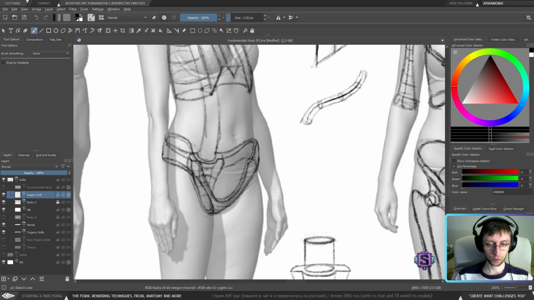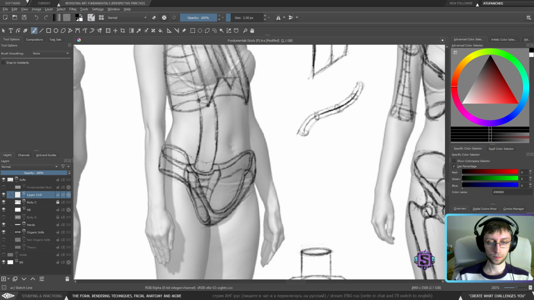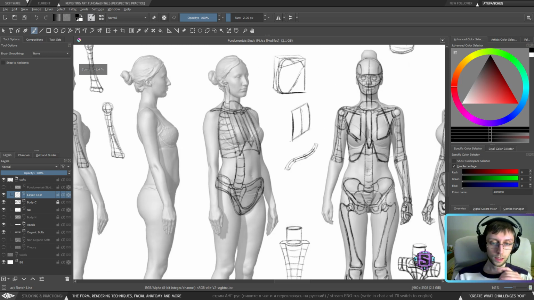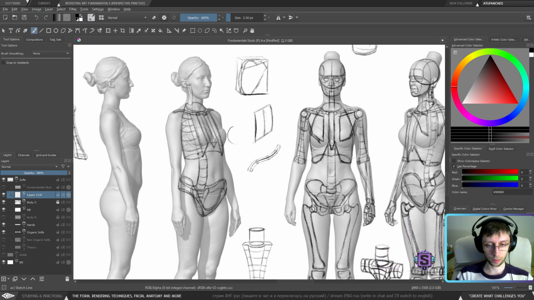So now at least we will know how to connect the thoracic area, hopefully, to the back. And yeah, that will go in a completely different direction. I kind of don't like the chest area with the simplified version of it. We need to find a way to make it better.